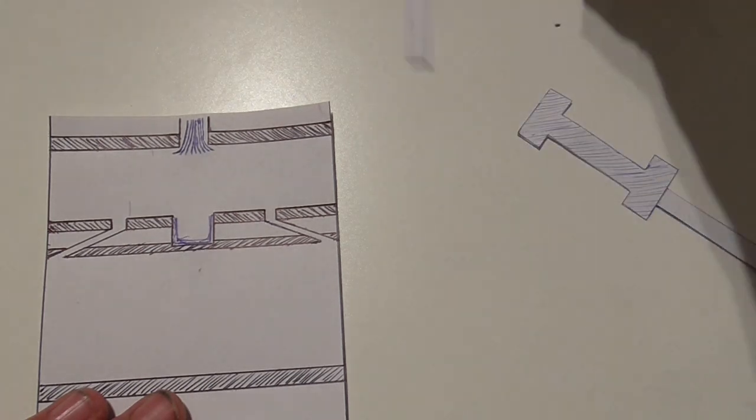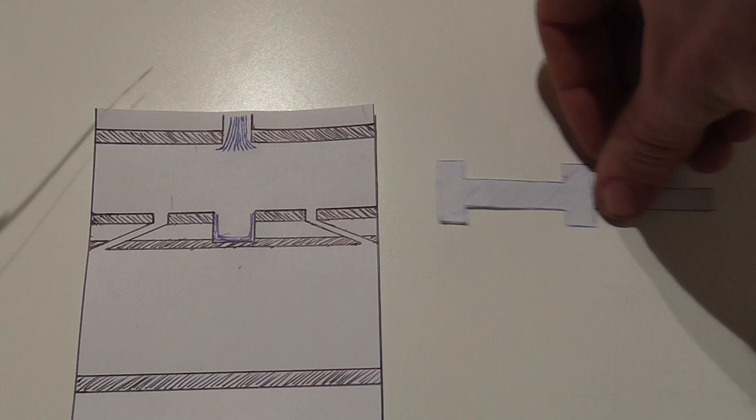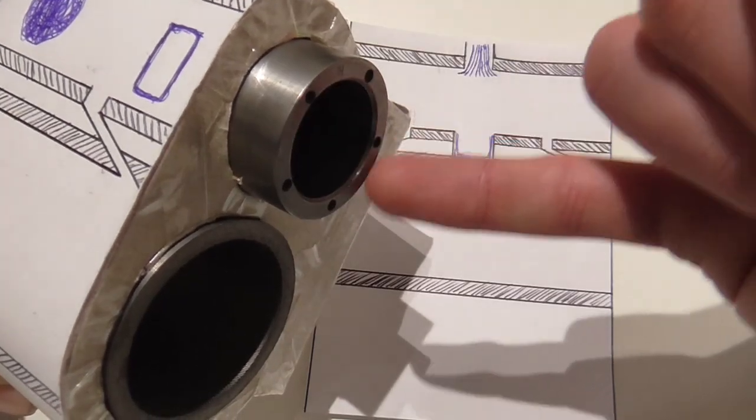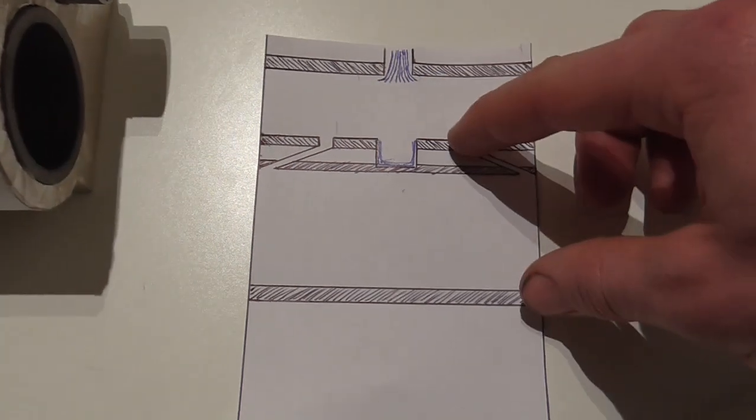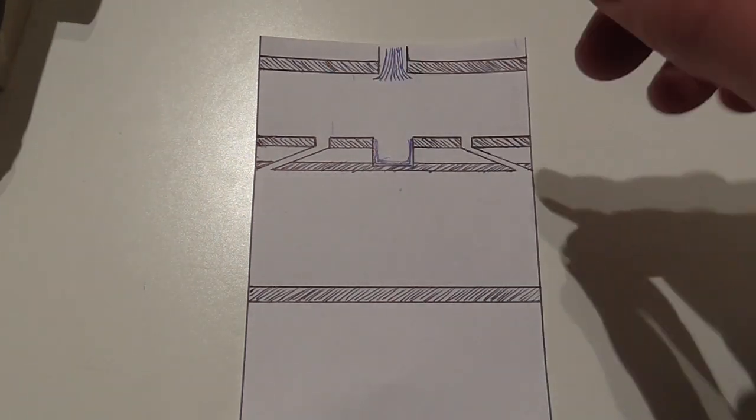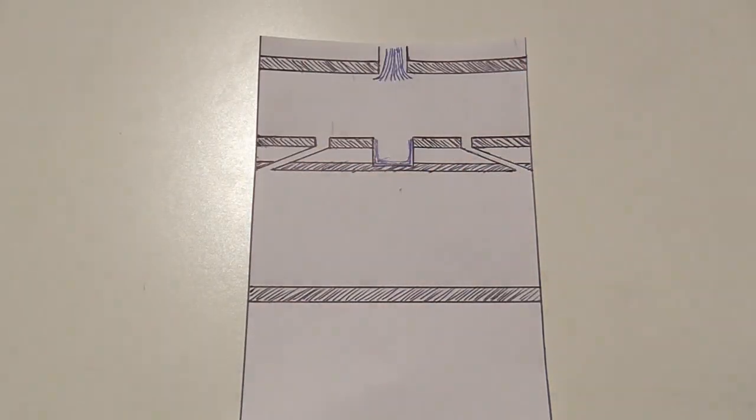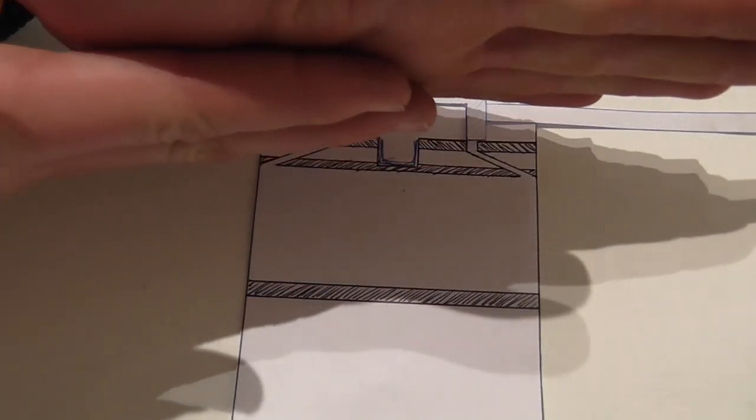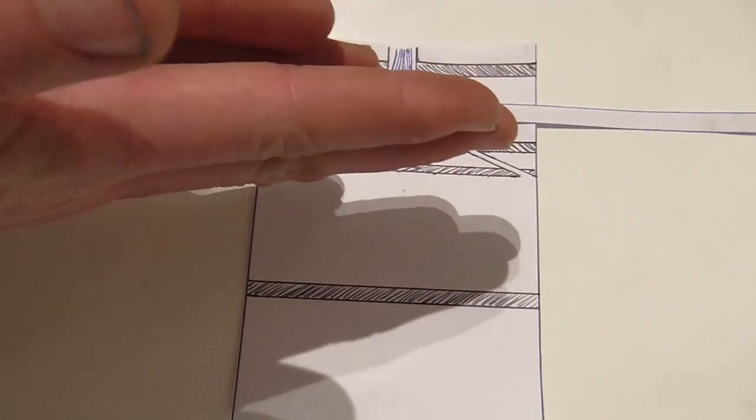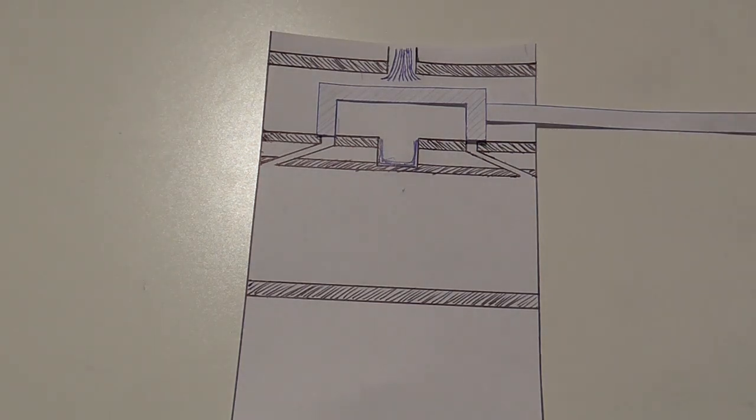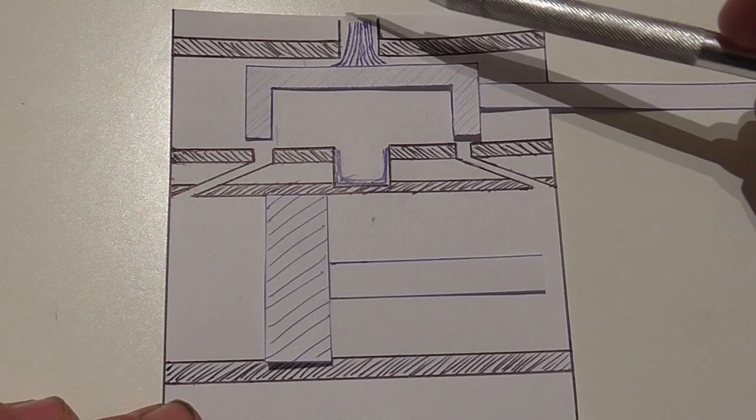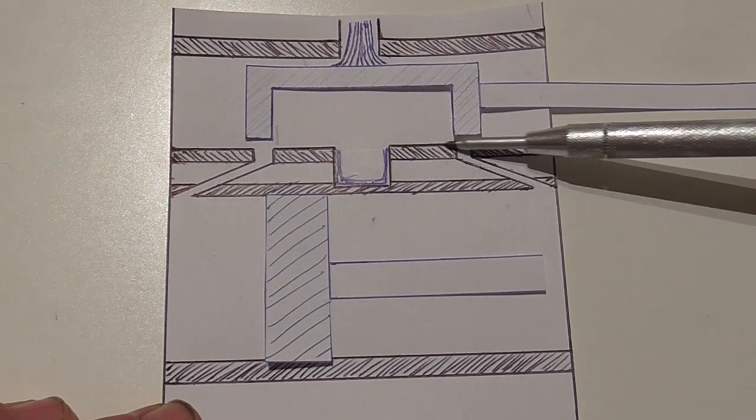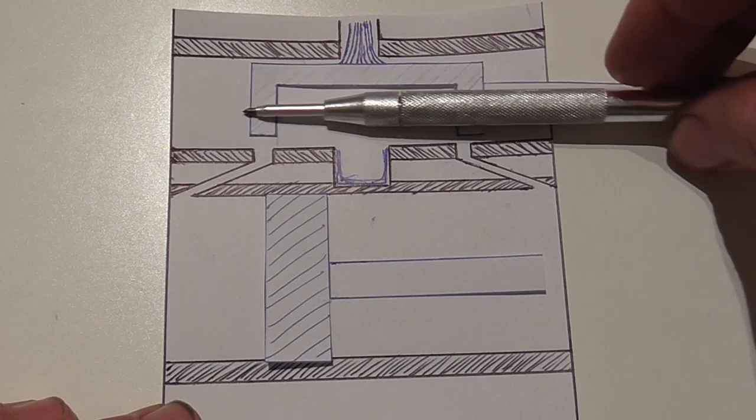But a lot of you may be familiar with the slide valve engine, which works in basically the same way, other than instead of having a piston moving in and out, it has a plate instead. Instead of having a round cylinder here, you'd have a rectangular cavity or a square cavity, and in the bottom instead of a piston sliding in and out, you'd have a plate sliding over the top as shown here. So here we have a flat plate sliding on the top of a flat inlet port. Whereas we had the piston before, now we've got a plate and this works in the same way. First of all, the steam here is coming in from the top.